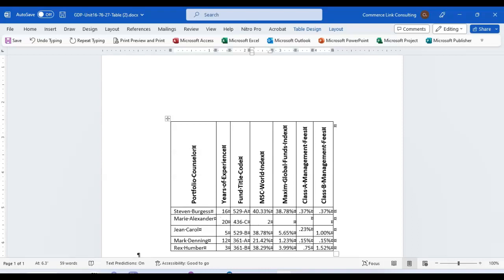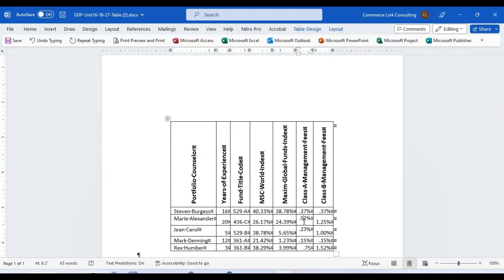Then I'm typing 26.76%, and then 24.39%, and then 0.52%, and then I will type 1.25%. Okay, so I have them all in. That was instruction number 3.